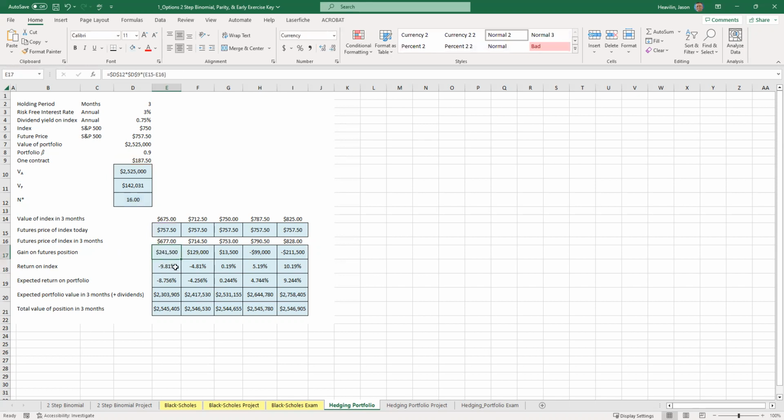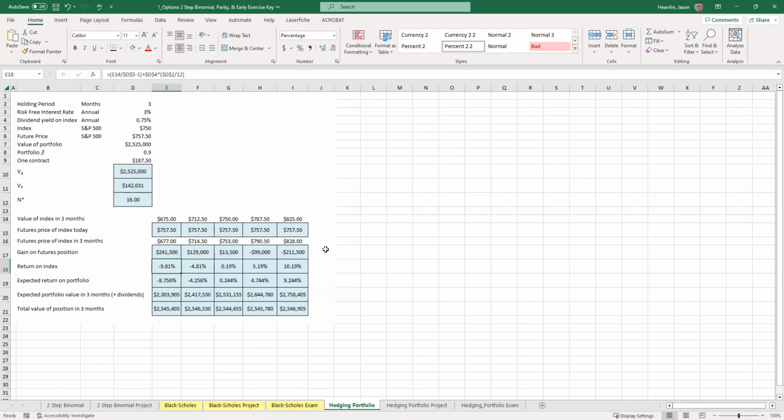So in dollar amount, you would have made on the future short position $241,500 because it went down. However, remember, this is a hedge. You also had the portfolio in a long position. So now we're going to set this number to the side. Let it sit there for a second. And we're going to see what happens to the index that went down to 675 from its original 750.